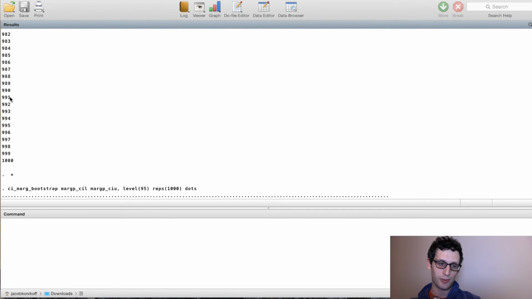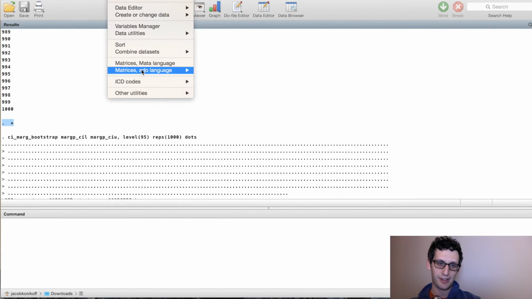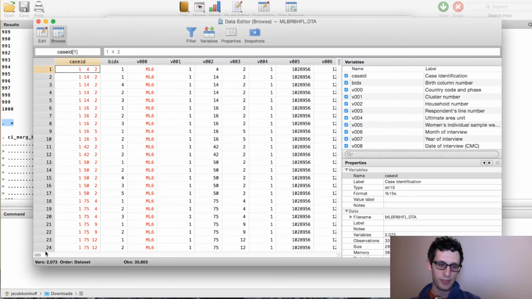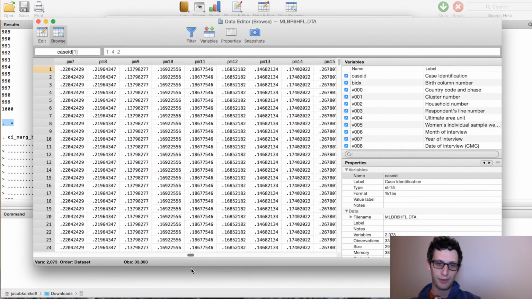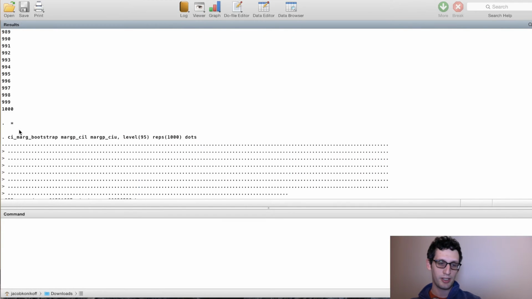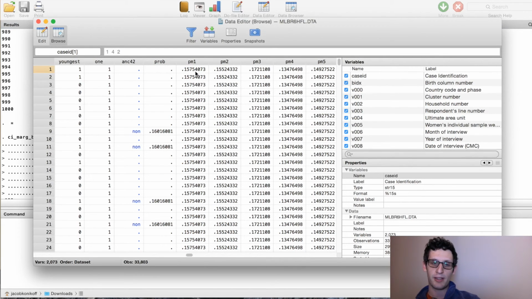And when you're all said and done, once you make it through that command, what you'll actually have, if you look at your data, let's try to pull that up. Oh, that's the graph. If you look at your data, you'll see that I've created 1,000 new variables here. And each of these variables is the estimated coverage probability in a new hypothetical sample from the population. So, for example, you saw that the marginal probability was about 16% in that first region we looked at. But if we hypothetically sampled again, we might get 15.5%. We might go higher. We might get 17%. Go even lower, 13.4%, etc.